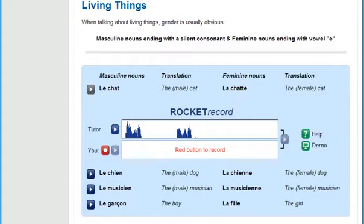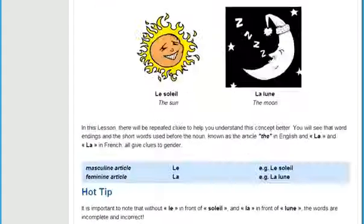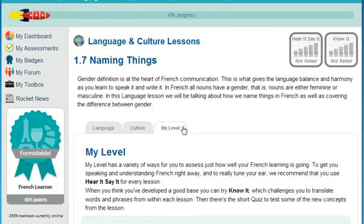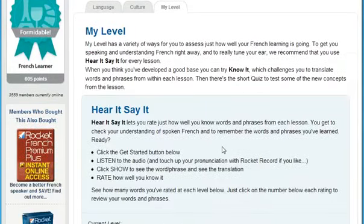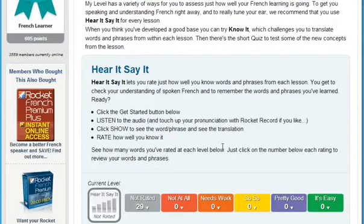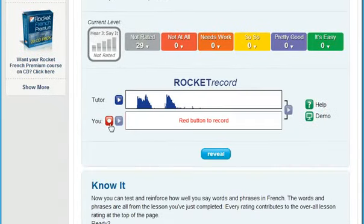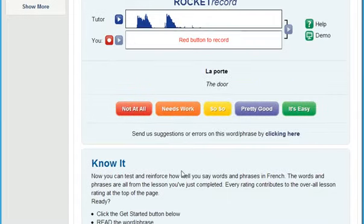Next, test how well you understand a native speaker. Training your ear can be one of the things that learners find the hardest to master. Our testing tool, here at Say It, plays you a randomly selected track from within each lesson. After listening to this track, you're prompted to record yourself saying the word or phrase. Compare yourself to the native speaker and then rate how well you understand what the speaker was saying. This is a very powerful tool to tune your ear.